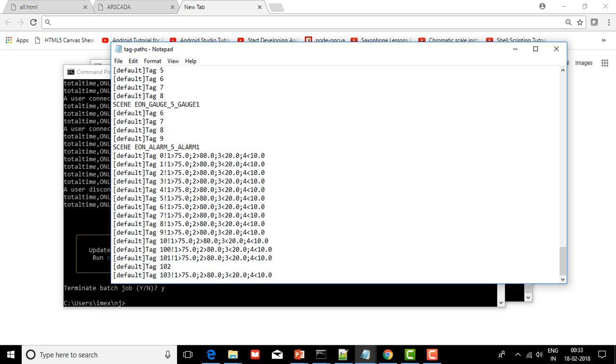Now this is the tag path file, which is read by the ignition server, the gateway communication module, as soon as you start it, and it sets the packet, forms the packet, and it sends communication with the NJ-SCADA server periodically to update the data onto NJ-SCADA server, which in turn updates its clients.